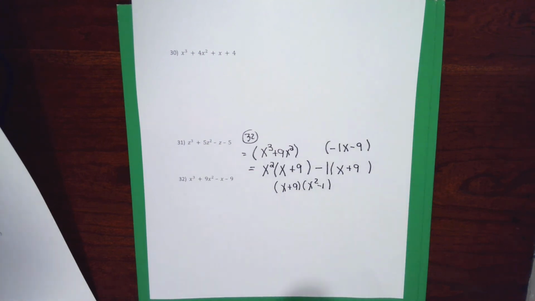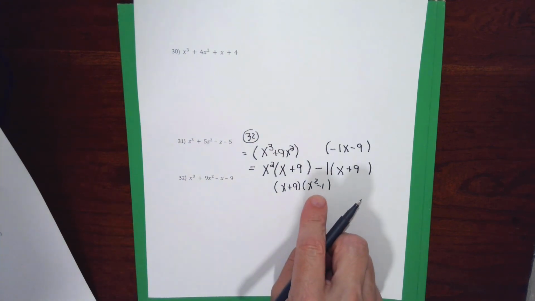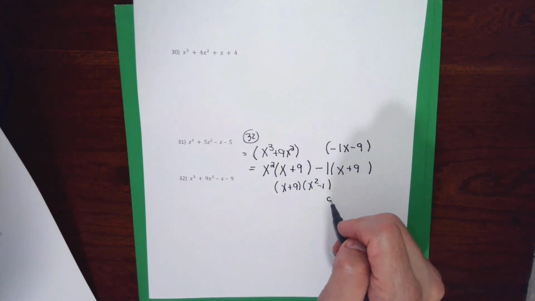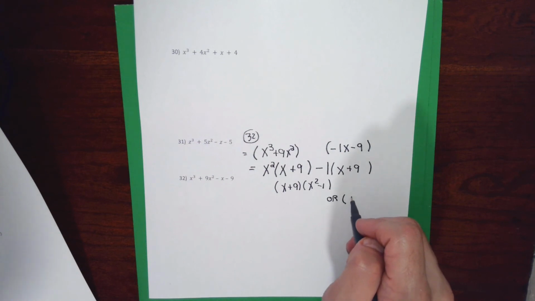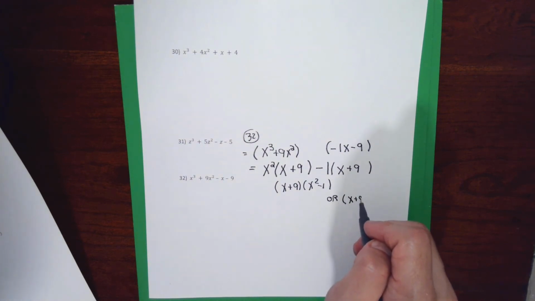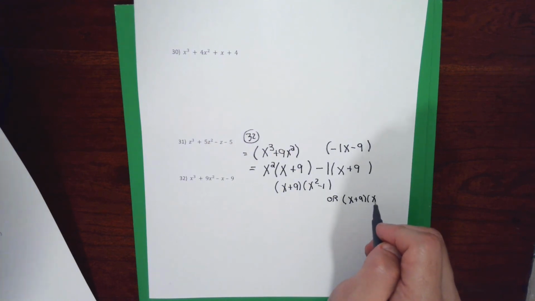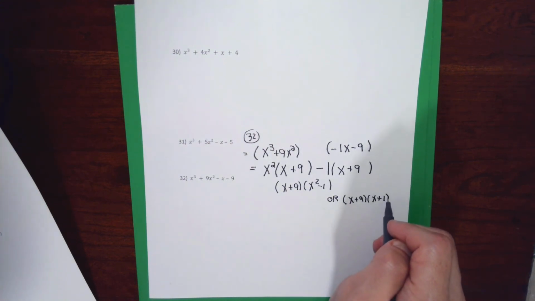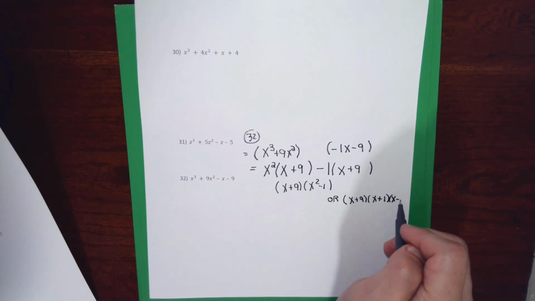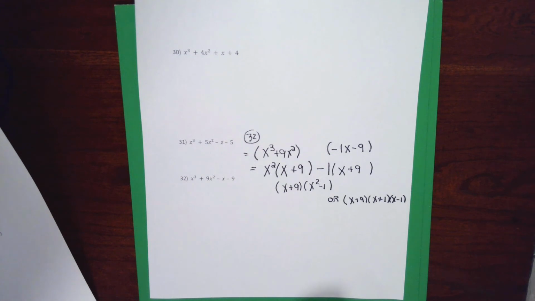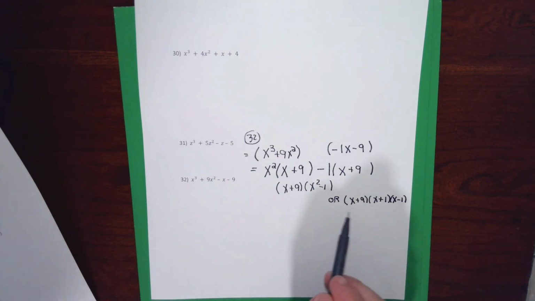If you're super advanced, you probably shouldn't have been in this class, but we'll learn in section, I think it's 5.5, that could be simplified into 2 parentheses. It's a different technique that we learn for factoring 2 terms that are specially set up. So I'm going to put an or here, and if you instinctively wrote that x squared minus 1 can factor, well, you're way ahead of the game. This is going to be an easy chapter for you. Nobody needs to know this, but just because this does work, I feel obliged to show you that you could actually do that. This is the answer right now that everyone should get. This would be the answer at the end of the semester, at the end of the chapter.